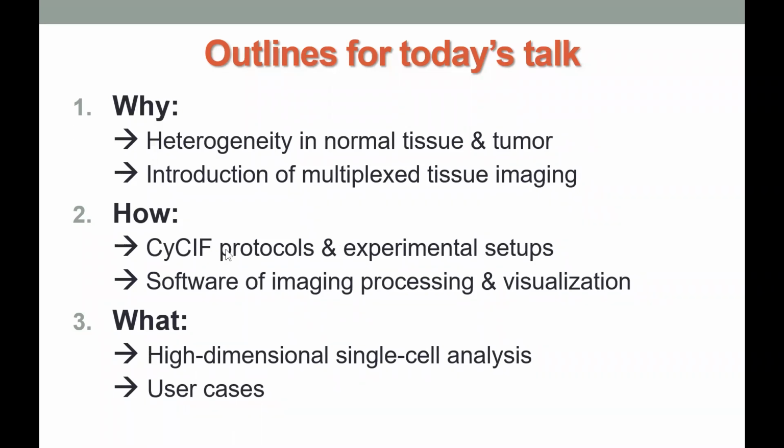So today I will mainly focus on our development of cyclic immunofluorescence, or we call it CyCIF, and some of the software we've been developing for image processing and visualization. And finally, what can we get from the multiplex image? Although I will still focus on cyclic immunofluorescence, it's not limited to that. So I will briefly introduce the available high-dimensional single-cell analysis tools, and also some use cases to show the biology you can get if you're not just doing one marker at a time.